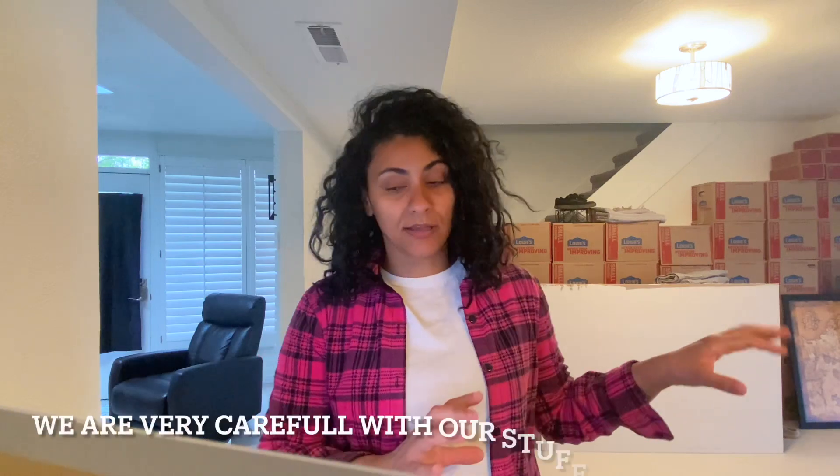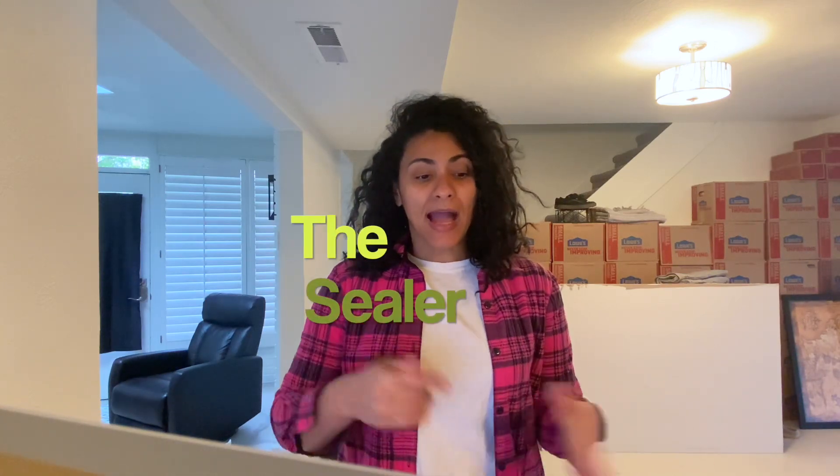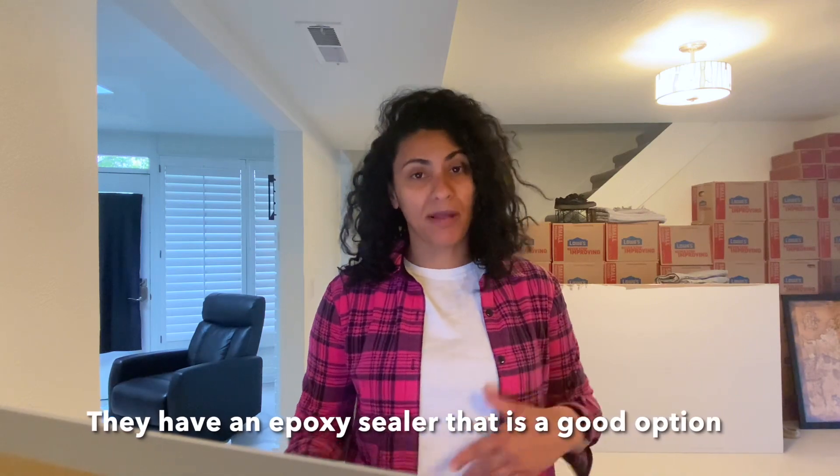For now, the inside of the house looks great — we didn't have any major problems unless we're pushing heavy things against the floor. The garage did get some scrapes because I'm very rough in there, using a lot of sheets of plywood. One thing I need to mention: I bought a sealer but decided not to use it. Maybe adding the sealer would make it last longer — it's an option you can try. I didn't film the whole garage process, so this is how the time-lapse is going to look. Okay, stop talking and let's start.